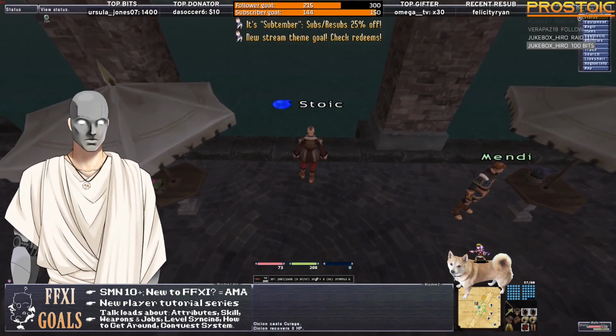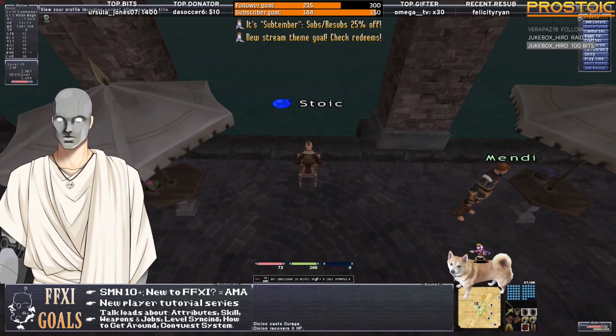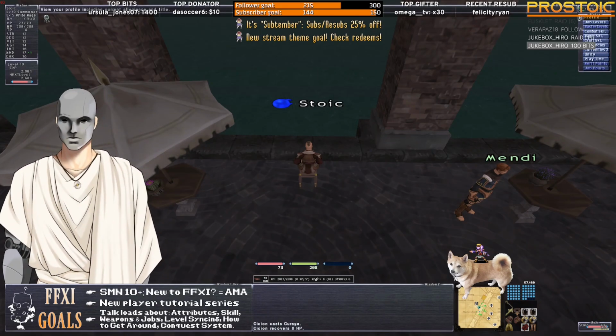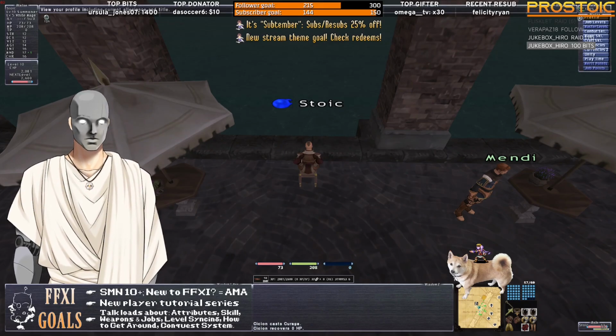So I'm going to sit back in my chair. I'm going to go back to status, and we're going to take a look at each of these in sequence. All right. STR, what does strength do? Strength gives you something called attack.